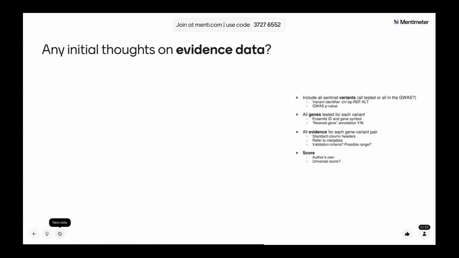Okay, I'm going to hop forward to the... We are jumping over a whole can of worms around closest gene. 99% of the time when I say closest gene, I mean closest protein coding gene. But of course, sometimes the causal gene is not a protein coding gene. But if you always include the closest gene, you end up with all kinds of things that 99% of the time we wouldn't care about. We don't have to solve that now, but at some point. Sure.